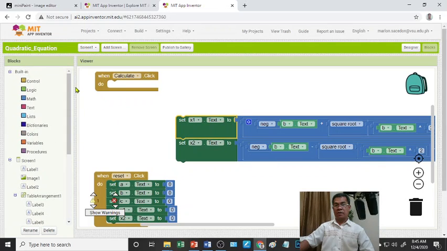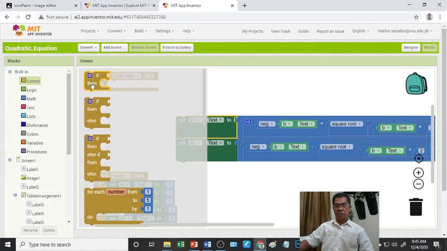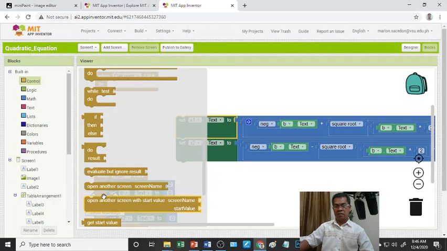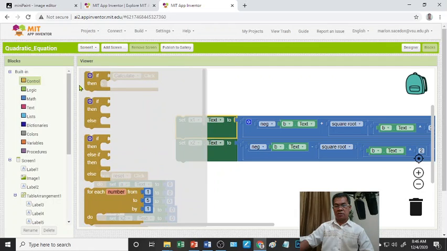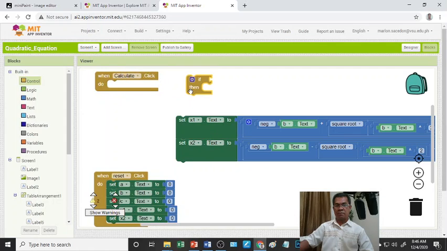So in programming, we have the if-then statement. So we need to control it, and to control it we have to use the if-then statement. There are many controls here, but I rather choose this if-then statement. Why?